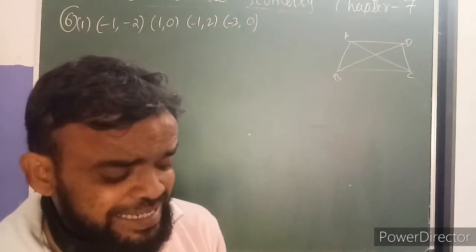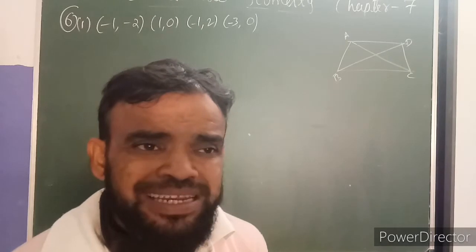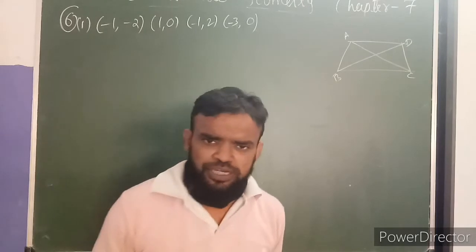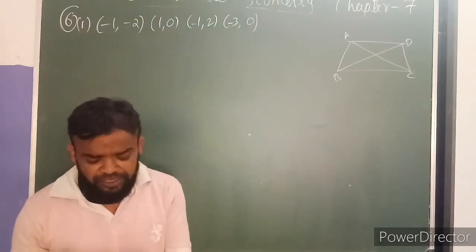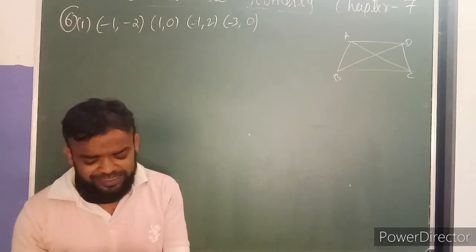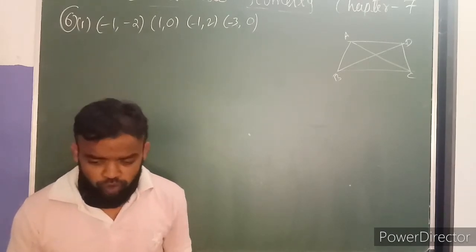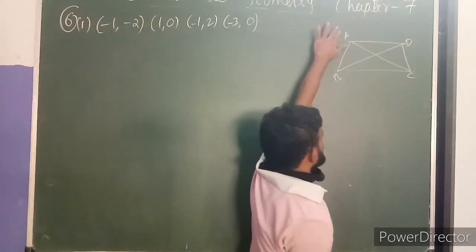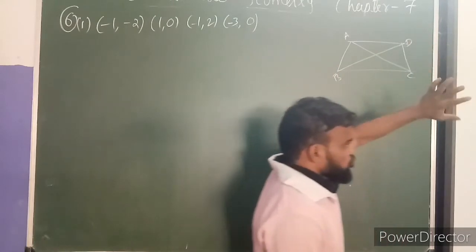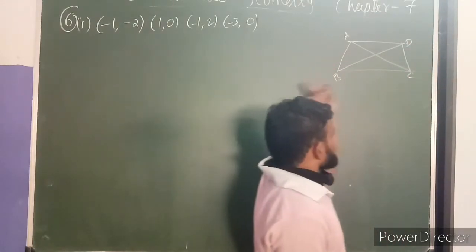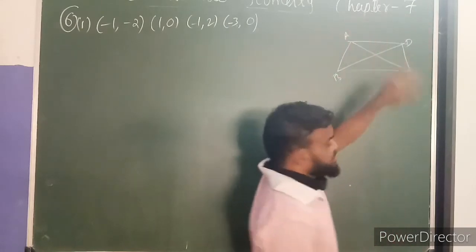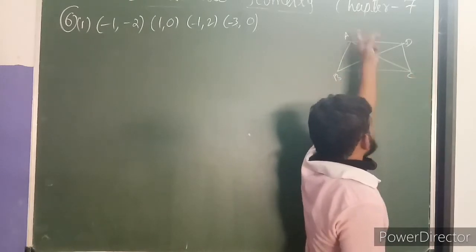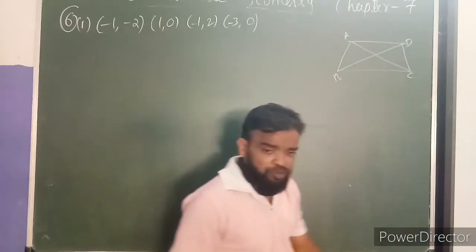Name the types of quadrilateral formed. Quadrilateral means how many sides? That is a four-sided figure. Already you have studied in 9th standard, right? If any of the following points are given, give reasons for your answer. So these are the given 4 points, A, B, C and D. So 4 sides we are getting, AB, BC, CD and DA. Then the 2 diagonals we also have to find, that is AC diagonal and BD diagonal.